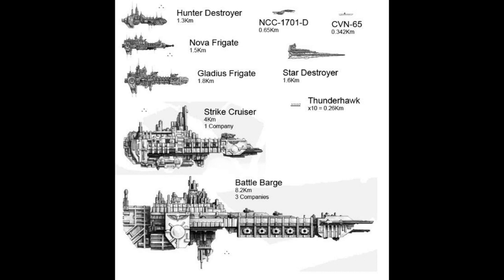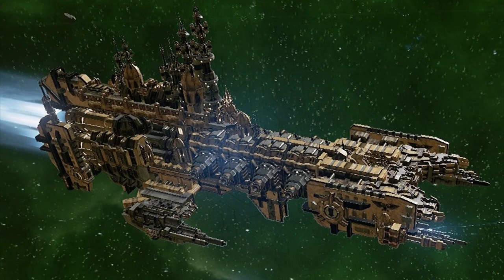Often the arrival of a strike cruiser is enough in and of itself to quell the defiance of a rebellion in a star system. The Astartes are very quick to act if the surrender of the Emperor's foes is not rapid and immediate. Strike cruisers are fast, relatively lightly armed vessels, which mass slightly less than the Imperial Navy's Dauntless-class light cruiser. The main function of a strike cruiser is to provide rapid response, and they are usually the first responders to arrive on a threatened Imperial world. They are capable of carrying up to one full company of space marines, as well as all their vehicles and equipment.